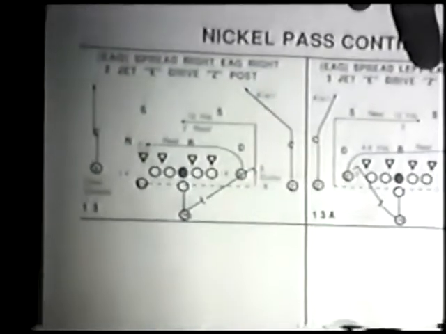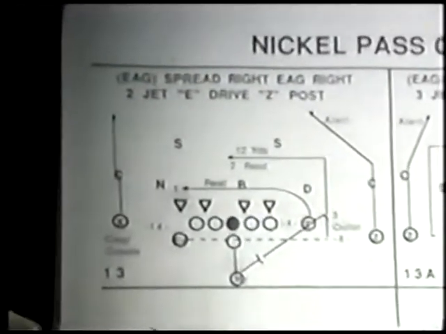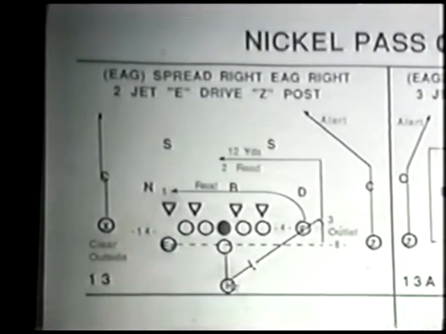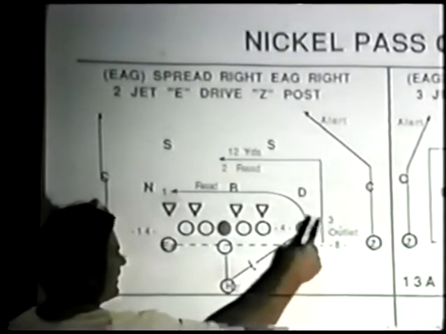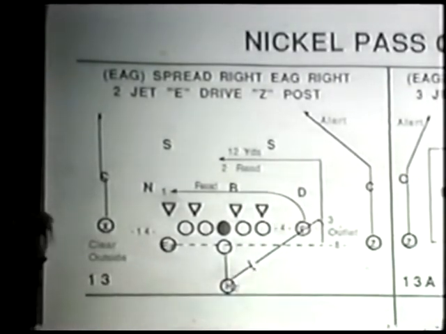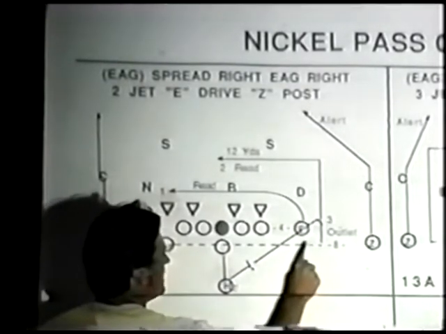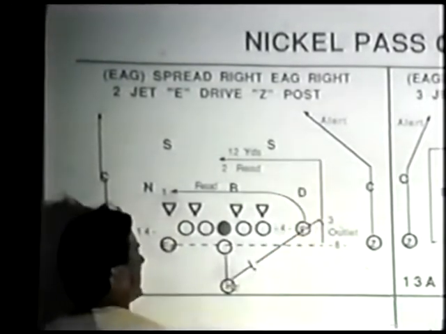Okay, here we go. Now here's another drive. This is just another way to run drive. This is E drive, so your tight ends, E. Eric Brandon, this might be used someday. Now, spread right, eagle right. That's a motion. On this one, we want the drive on the line of scrimmage. You see that? Move up. Spread right, eagle right. And we're going to snap it just about right behind this guy so he can get up the field fast.